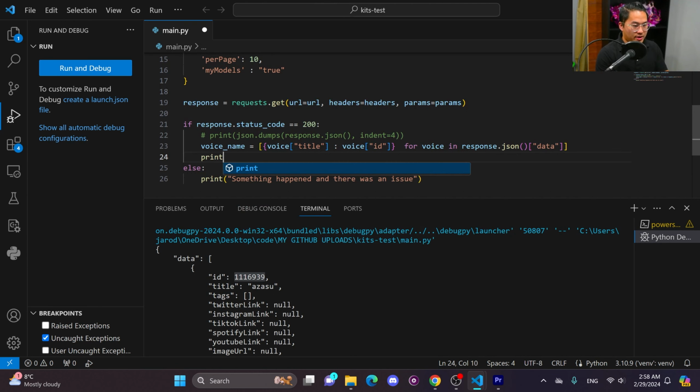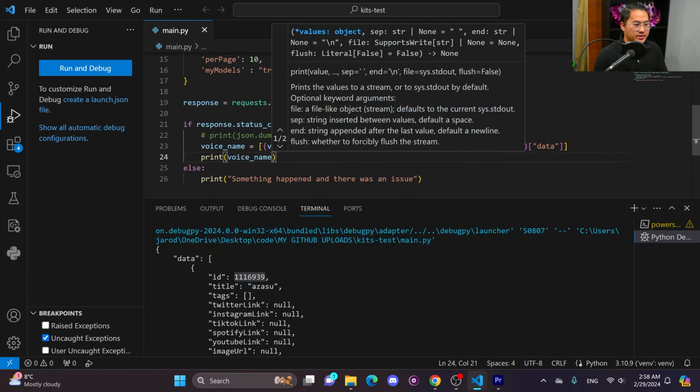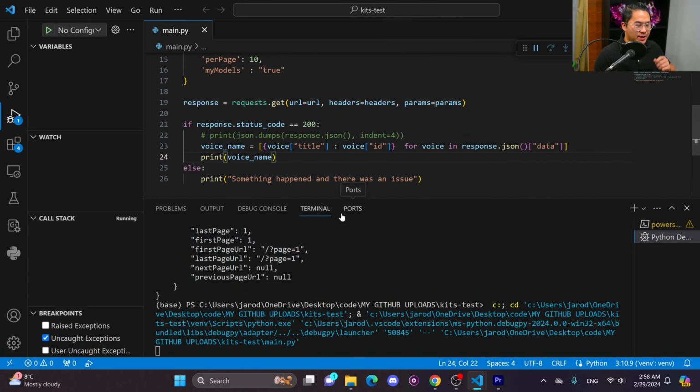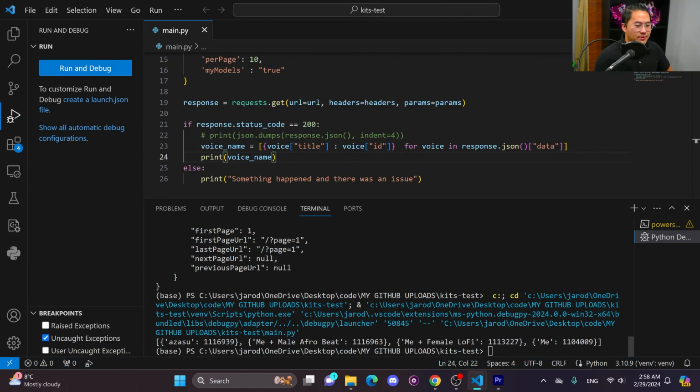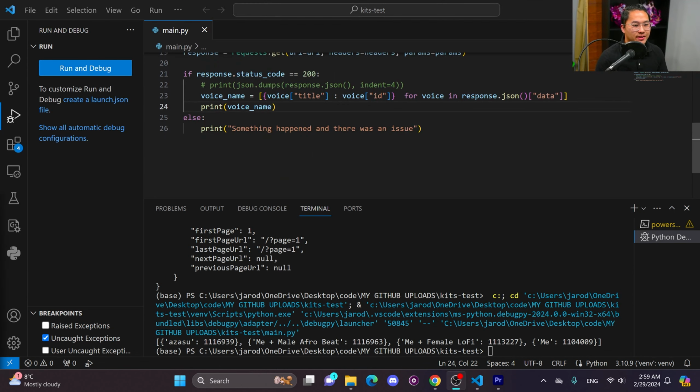So we'll go ahead and now print this response out so that we can take a look at it. So let's go ahead and run this code. And now we're going to get a list with the name and then the ID of that name. All right, and now there are a bunch of different ways that you can parse this data. This is just how I decided to do it so that I could find what ID I want to use here. So that is how we successfully grab models from the documentation of the API.